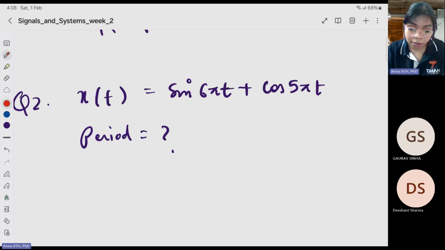So basically, we need to calculate the period. So first of all, we need to split it into two particular functions. Ma'am, as we know, it is periodic. Very nice, it is periodic, very true. But in order to calculate a common period, we need to go through one formula. I'll tell you what.